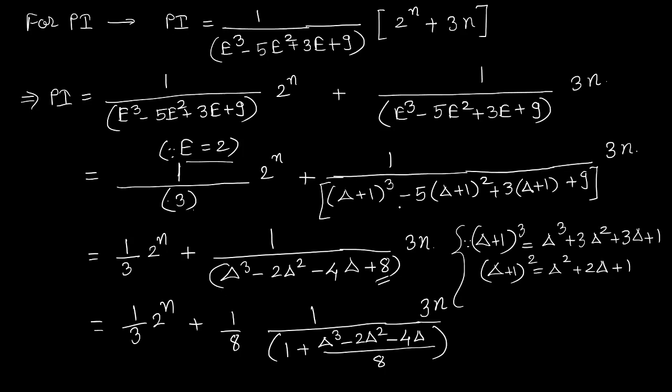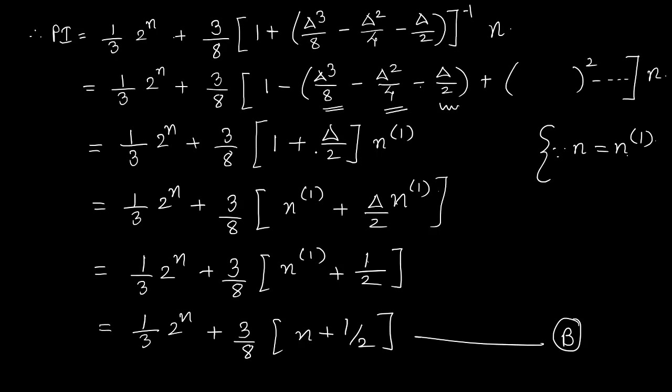Now we solve the second term. Substitute E equal to 1 plus delta and then expand the terms, combine the terms, and then taking the lowest term common, that means 8 common from the denominator, we get this value. Then write this value in the numerator with negative index, expand by using binomial. Now here 1 minus this term, suppose this is x, then here x square and so on. Then this first term as it is we continue.